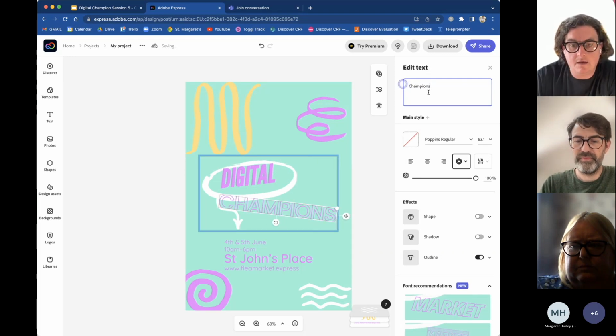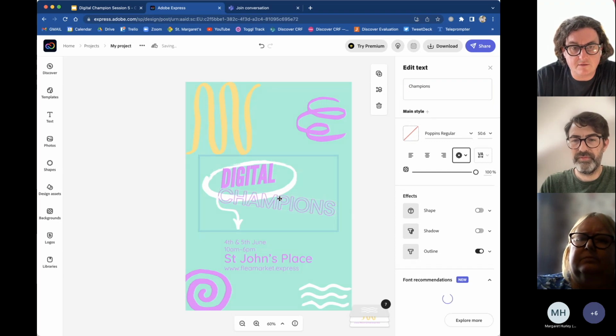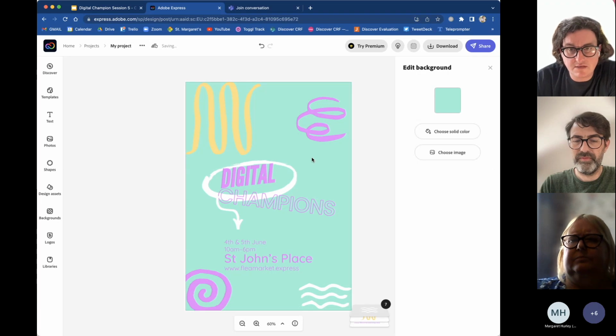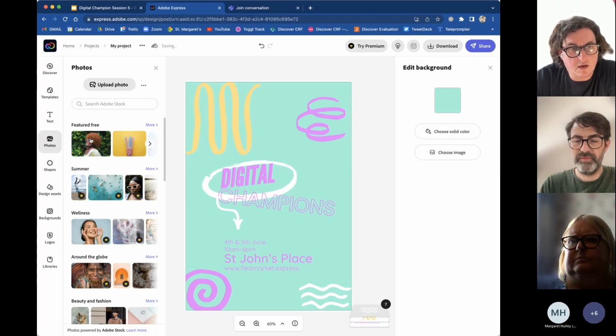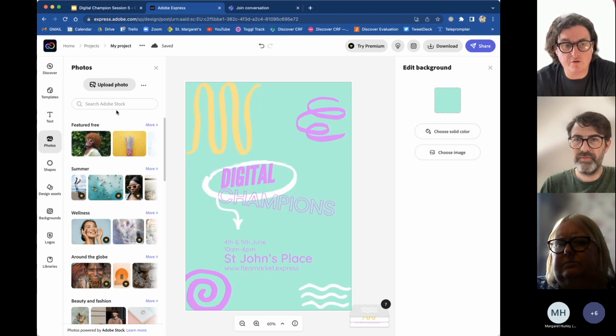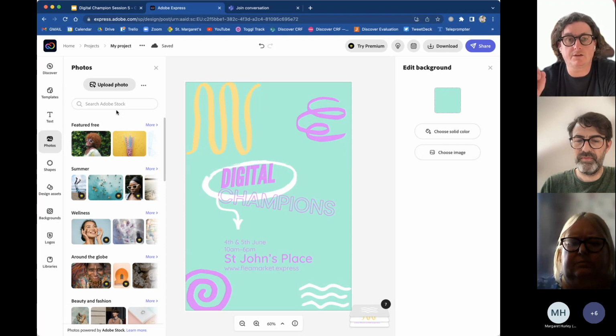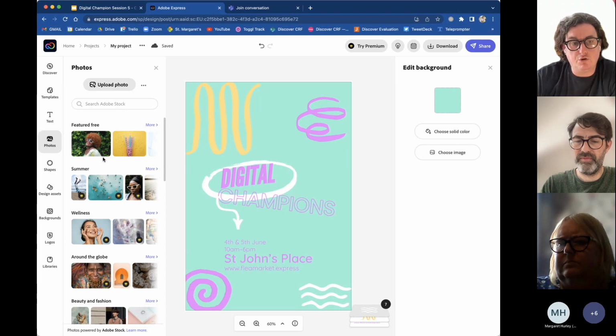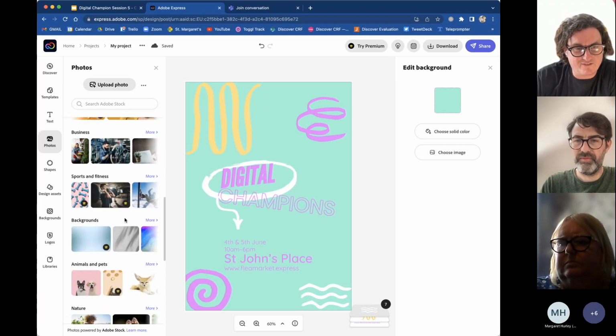Okay, I can change the style of font, the size. I can put in my own images in the background, choose image. I can search through, these are royalty-free images. One of the beauties about Adobe, because of their sheer size, they have access to and commission a whole raft of, in essence, stock photos. What I mean by that is you could use any of these pictures, as long as they don't have a crown, and you don't have to pay.